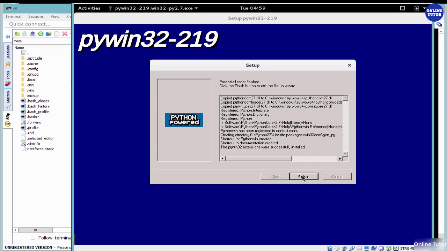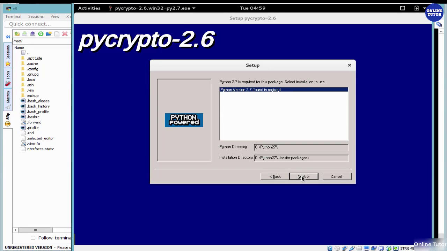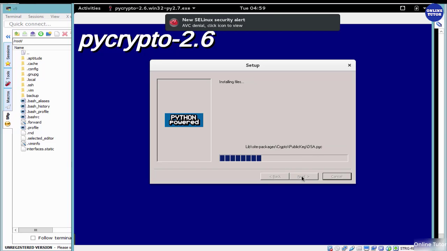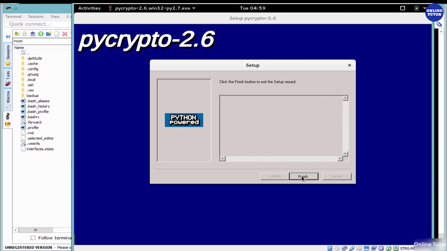I'll click finish here, and once I click finish, it should give me another installation. PyCrypto 2.6. I click next, next, next, and this will install PyCrypto. Wait for that to finish, and then we'll click the finish button, and we will finish the installation of Veil evasion shortly.